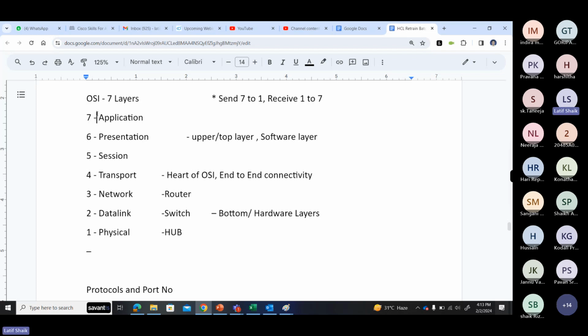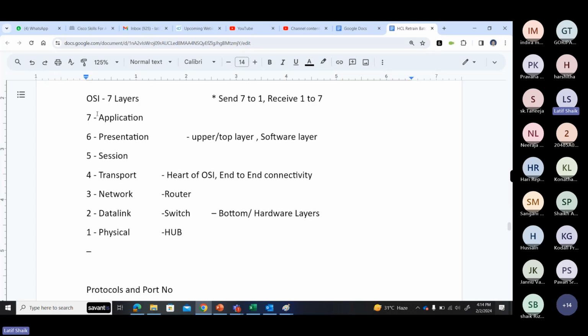When we discuss network devices, a hub is an example of a physical layer 1 device, because it does not understand any MAC address or IP address. It works with bits only, physical connectivity and bits only.